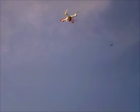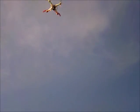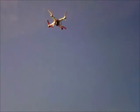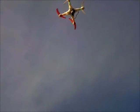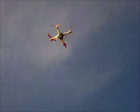The styrofoam is sandwiched in between the camera and the drone, and the baling wire is wrapped around the drone tightly, and this gave off way too much jello, to the point that I don't even want to show you it. It was just constant waves. Might even make somebody motion sick.